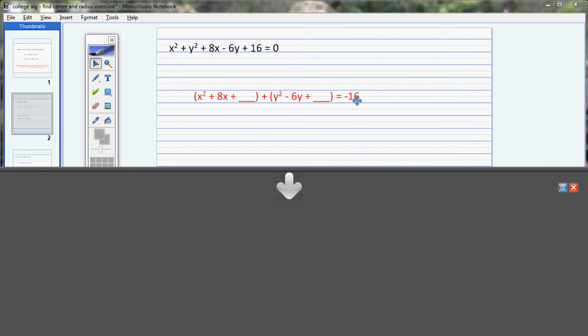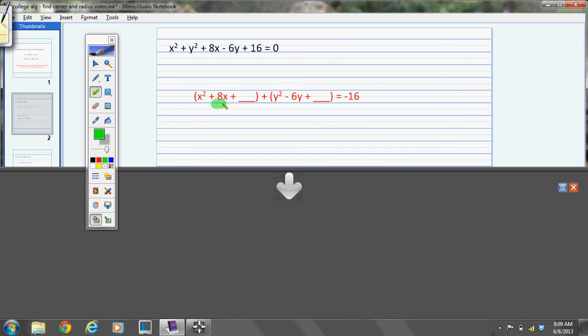Now, following the steps for complete the square, the next step tells us to take the middle number, which is a positive 8x. And what we're going to do is divide that middle number by 2. Positive 8 divided by 2 is a positive 4. We're going to put that up here, and we're going to circle it. We're going to use that in a minute.